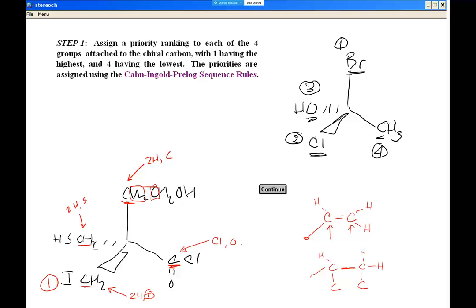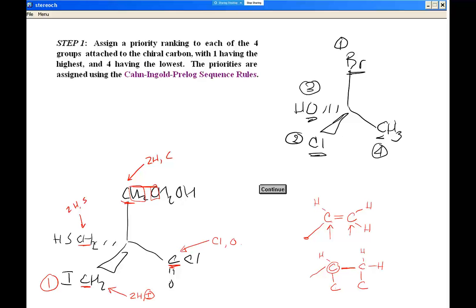So what I did was I replaced the carbon-carbon double bond so that now each of those two carbons that were involved in it now have one, two carbon-carbon single bonds. And so now all the atoms that only had three things attached to them now have four. And this is what's called an equivalent structure. So what I just did was draw an equivalent structure for that carbon-carbon double bond. It doesn't exist. It's not real. It's just used for Cahn-Ingold-Prelog sequence rules. So now we can look at this carbon and say, oh, that carbon has two C's and an H. It's got three things attached to it. Now it's fair game. Now I can compare it to other groups that have three things attached to it.